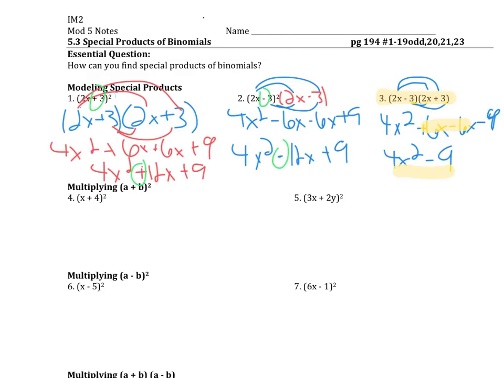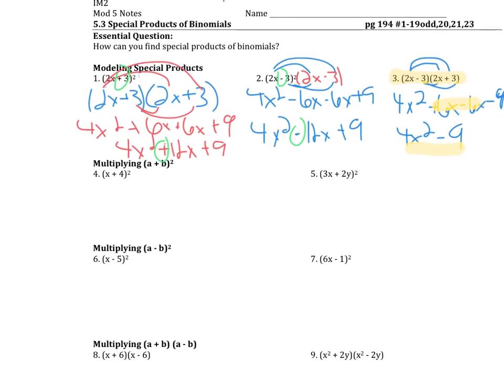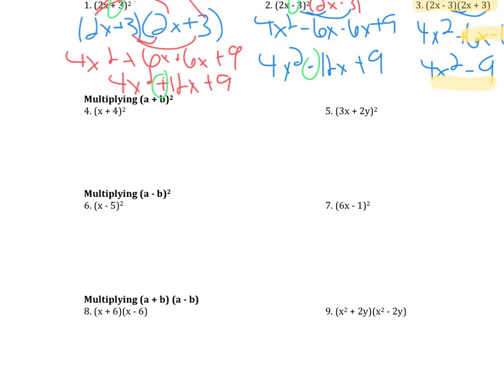All right, so let's do a couple more examples here. As we look at this one here, that's x plus 4 times x plus 4. So distribute: x times x is x squared plus 4x, and then take that 4 and distribute it in. So we get 4x and then plus 16. So it gives us x squared plus 8x plus 16.